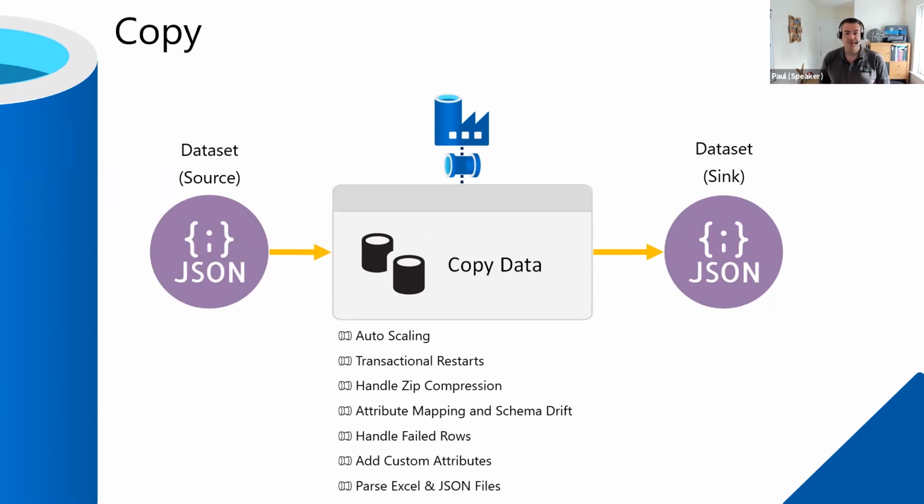The copy activity does now in its maturity have some very nice features that we can use as well. Auto scaling is definitely a favorite. It will increase the underlying compute when we've got lots of data that we need to copy. Transactional restarts are definitely an attractive one. If you've got a lot of data that you need to get somewhere, it will handle that restartability if you've got, say, a network interruption or something like that. Handling compression is a nice one. If you have a zip file, you can unzip it as part of the copy. And a few others there as well that I won't go through, but you get the idea. The copy is definitely a favorite, definitely one that I'll probably include in a lot of my data factories just to get that data from A to B.